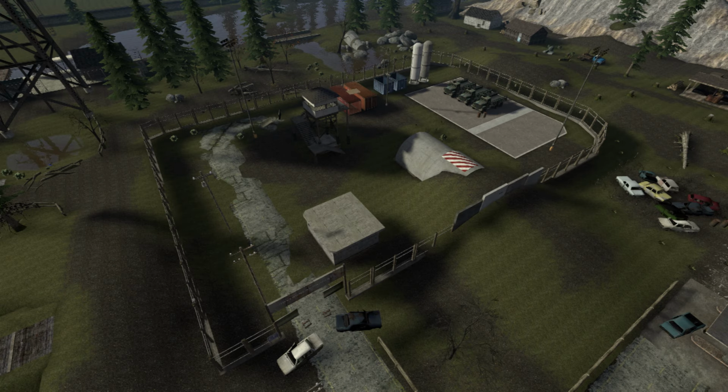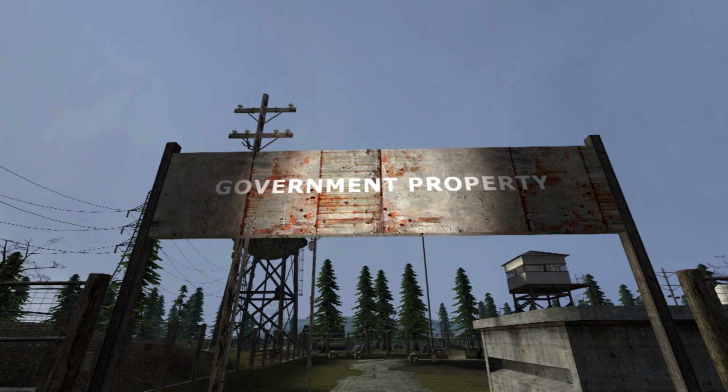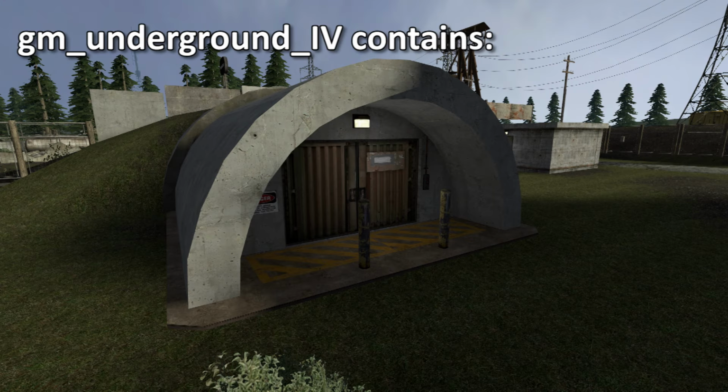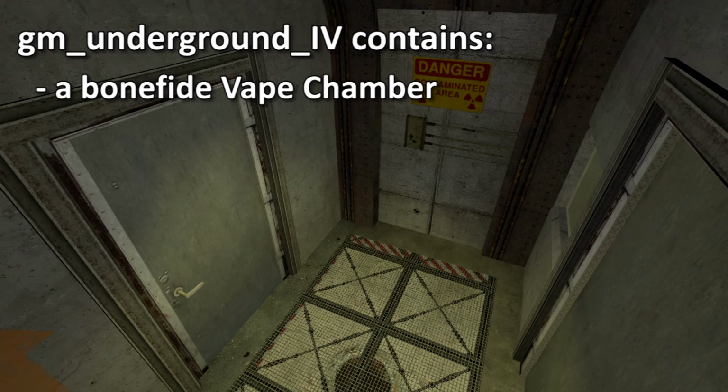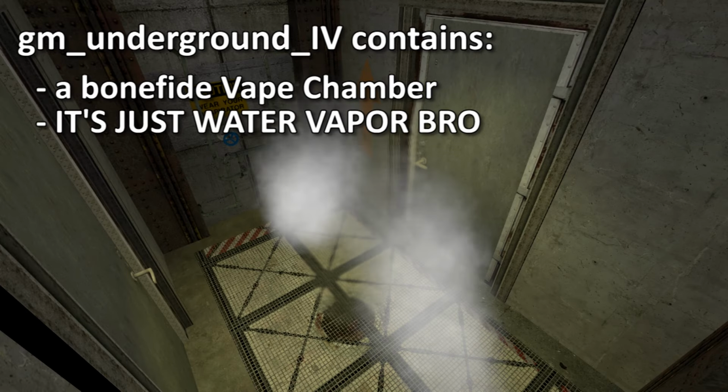Anyways, moving on. The entrance to the underground is guarded off by this neat little area called Government Property. This high-tech security facility can be entered by pressing this button. Just slide on down the fun tunnel and you'll enter the vape chamber. If you can survive that fat cloud of bubblegum and motor oil, you'll be off into the facility.